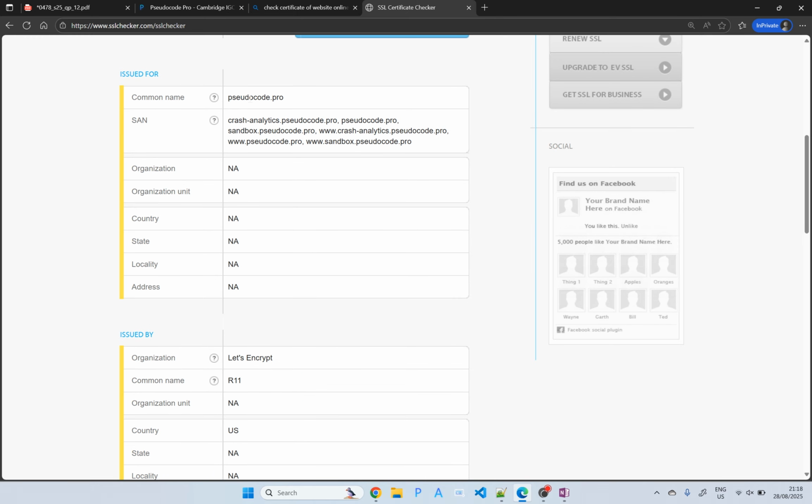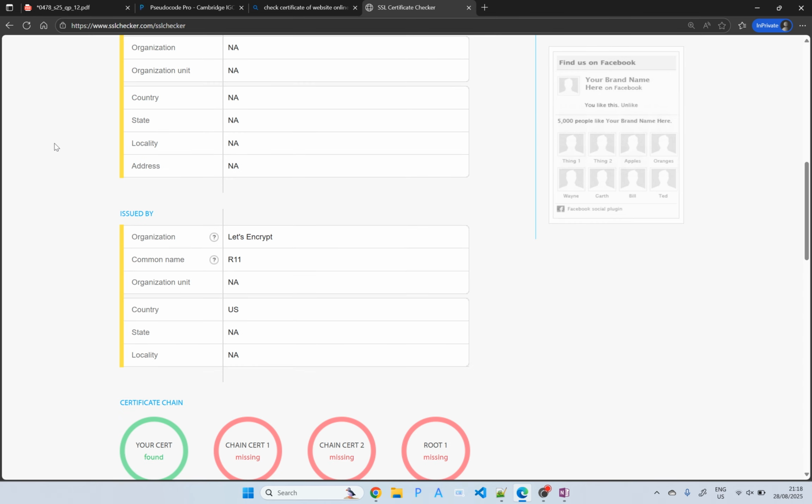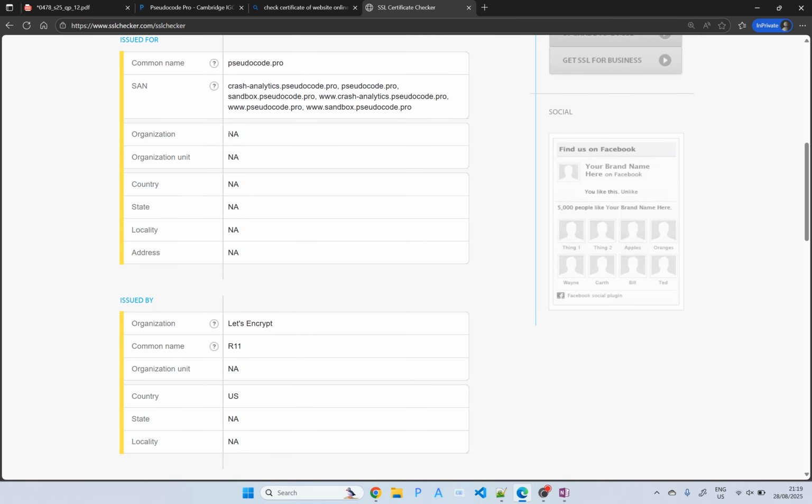But we can look at some of the key things included in the digital certificate. One is the website that it's issued for. Of course this is the main website, however I've also approved it for these subdomains as well, for example sandbox, which is used if you're using the add HTML custom function. Then you see organization and country. I've not included these details, although a more reputable company might include this.